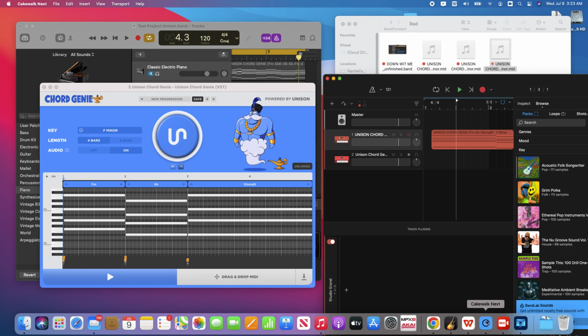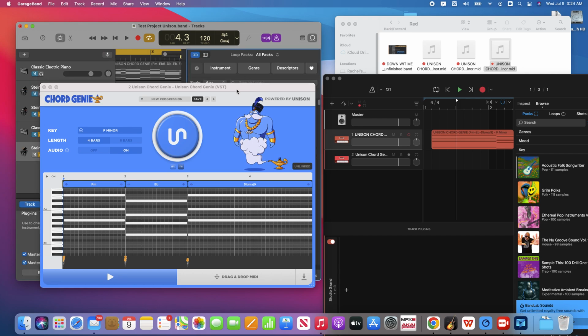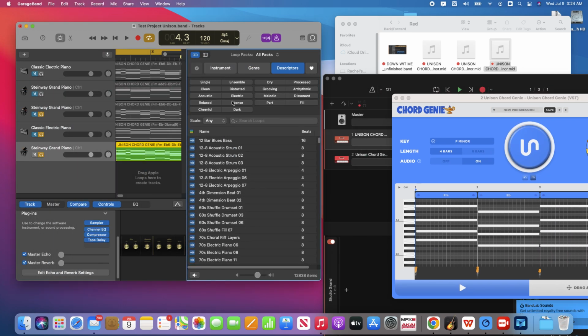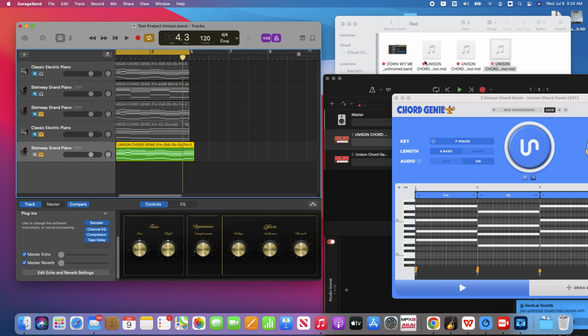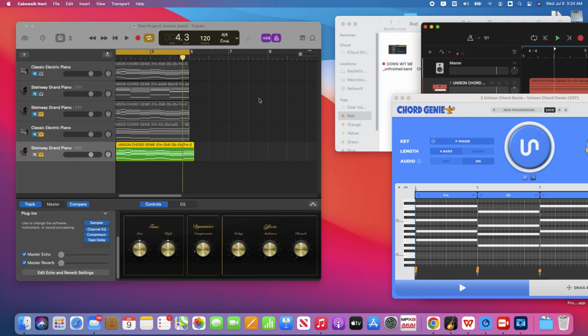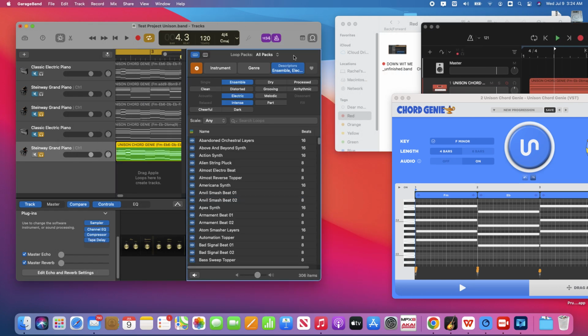Again, this is Cakewalk Next. It is a free DAW that you can get to run this program on, and you can use both of these DAWs. I just prefer GarageBand for the simplicity of it. This is simple, but it doesn't have as many pre-selected loops as GarageBand does when I want to make a quick track. So the GarageBand has hundreds of loops in here, whereas this doesn't. You have to load all these loop packs in, and then if you want to upgrade them, you have to buy an unlimited royalty-free sound pack to get a membership. So I didn't want to do that. These already come with it. I can mix and match these endlessly to get different tracks.